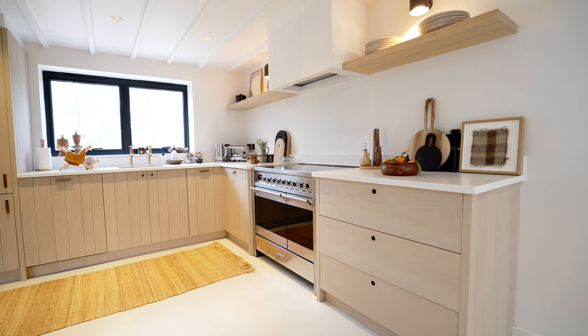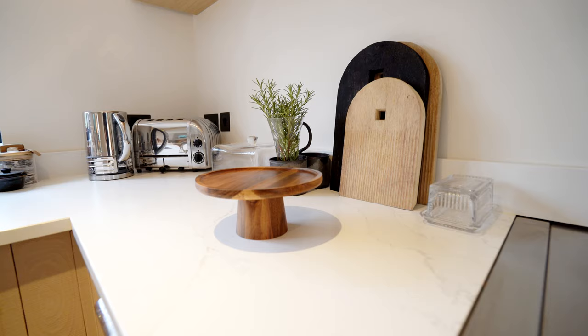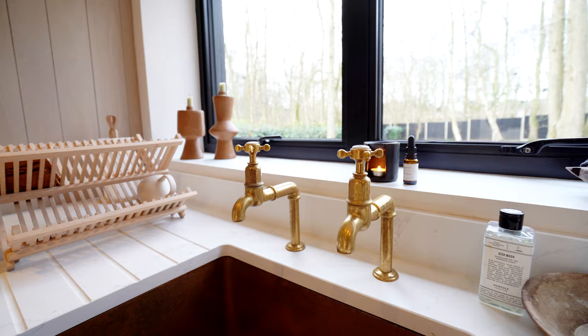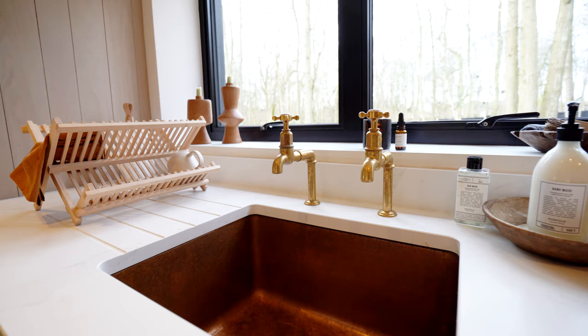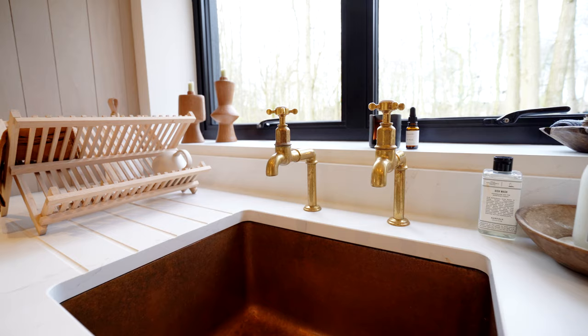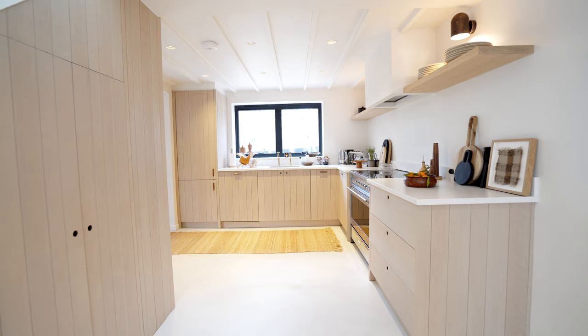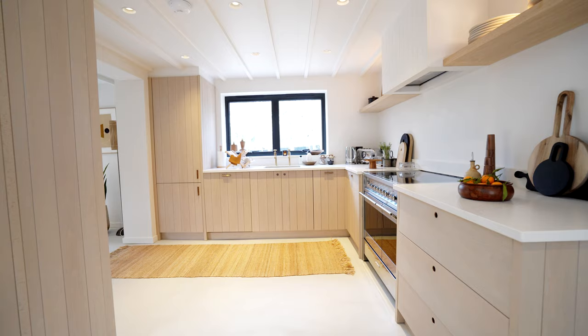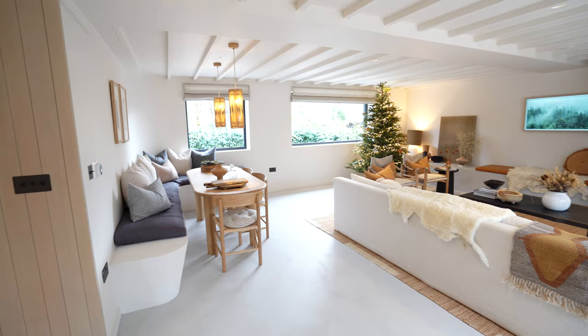The kitchen is fully equipped and has everything you need — fridge, freezer, stove, oven — and is made in a light beech wood with a window just above the sink out to the garden. There are two faucets for the sink, one for hot and one for cold water — very classic British. Something you see a lot in old cottages or converted barns here in England are large bold exposed beams across the ceiling. Here they have taken inspiration from that but made the beams very fine and in white, so you still get the cottage vibe but a lot more subtle.